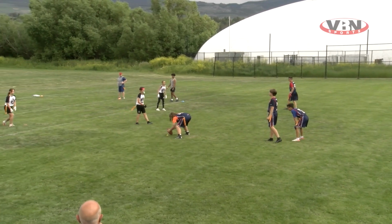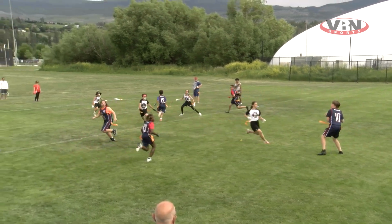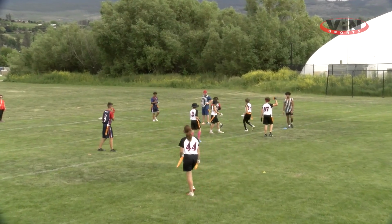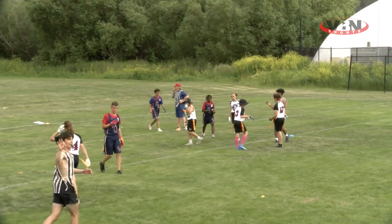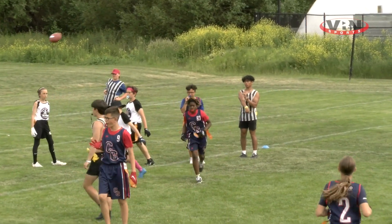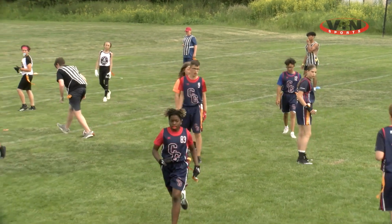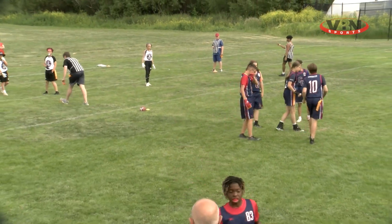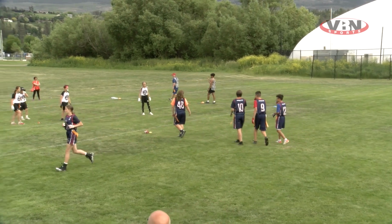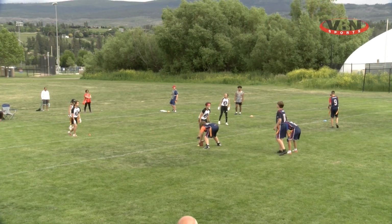Second down for Chilliwack. They need about 12 yards to get into the end zone. Boyd looking to pass. Short one. Dumps it off to 83. Spins around just outside the 5-yard line. And the flag is pulled there. So it is third down for Chilliwack. Chilliwack Giants Fawcett team. In the blue. And it's third down. They need 6 yards to put it in the end zone or they will turn the ball over.